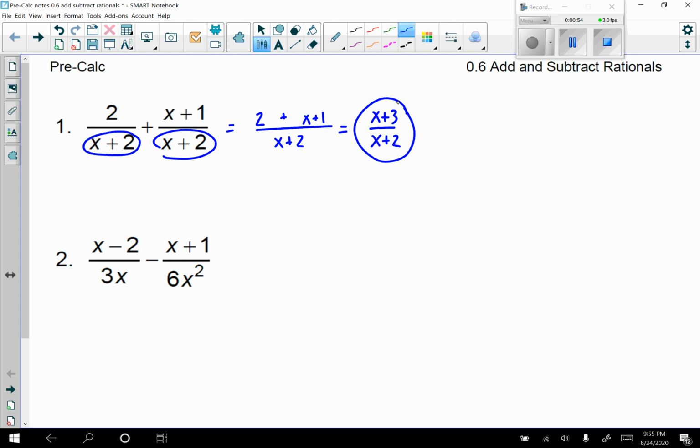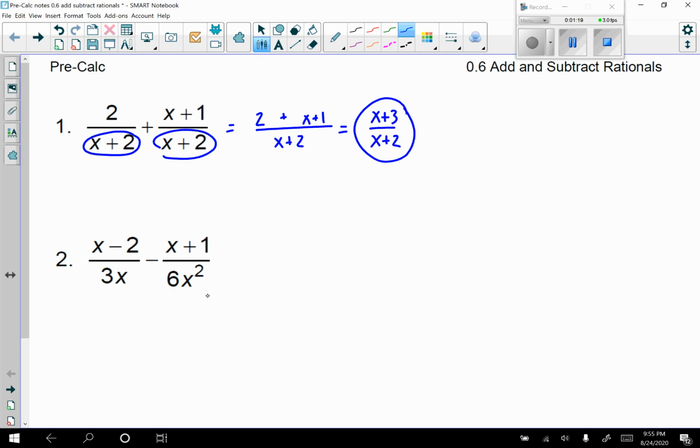So just remember you have to get common denominators. So how do we do that? Here's one that's a little bit more straightforward than what we're going to get to. Build our way up to those more difficult ones. So we need a common denominator out of these. Remember, for a common denominator we have to multiply to make it a least common multiple. So we want the lowest common denominator.